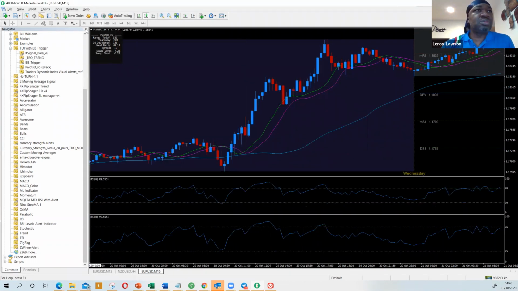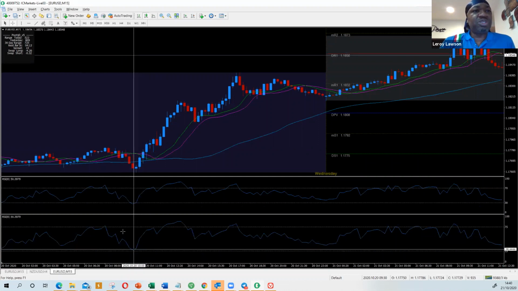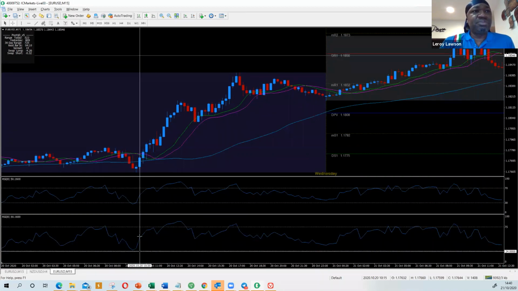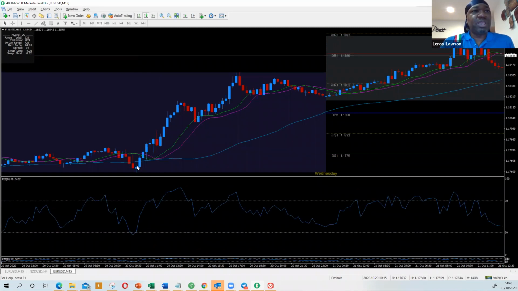Boom. And it's pretty much going to be close. Of course, if I was just going with this one, which I'll use for my binary, that may not hit. But for this one, let me just get rid of this one for now. Just hide that one for now. For this one, it hits.